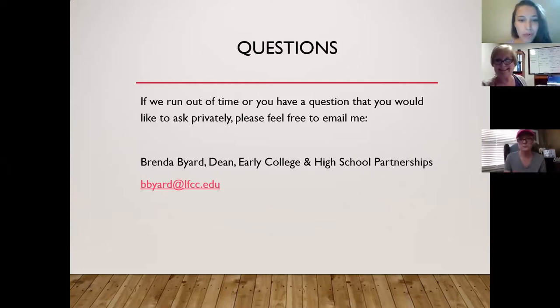It says, is the process for enrollment the same for private school students as public school students? My child goes to Mountain View Christian Academy. Okay, so we do have some contracts with private schools, and where we have those contracts, we create their enrollment forms. They're sent to them just as we do for the public schools. But for Mountain View Christian Academy, students would do the application for admission, and then they would make an appointment with us. We would help them enroll in any courses that they want to enroll in. We do have a lot of students who come to us from Mountain View Christian Academy. So we happily welcome all students.